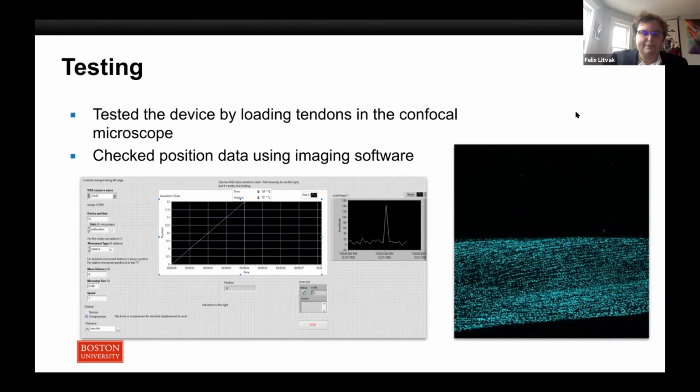The photo to the left shows the user interface with our code. You can see it displays a position graph and a load graph right here. The user can put in which Excel file the position and load are written to. The user can select the units: millimeters, micrometers, centimeters. Type of movement: relative, meaning relative to where it is now, or absolute, meaning you want to go somewhere regardless of where it is now. The distance, the speed at which you want it to move, and whether you want the tendon in tension or compression, meaning you're pulling it or compressing it.